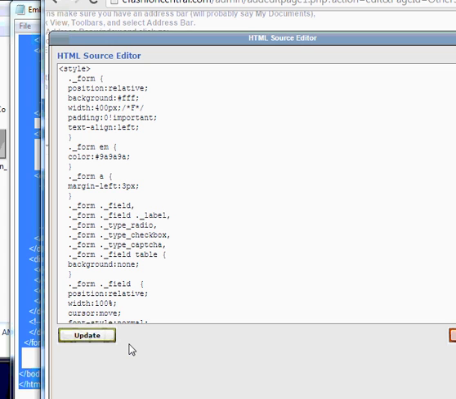Hold Control key and hit Home. It'll take you right back here, or you can just scroll back up here. What you could do is hold your Control key and hit the letter F. Depending on your browser, it's going to open up some kind of search box, either here or down here, and you can type in the word style.